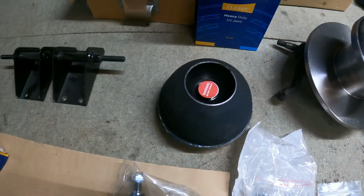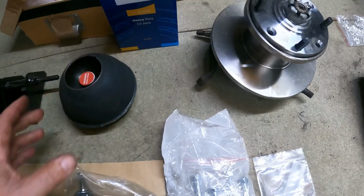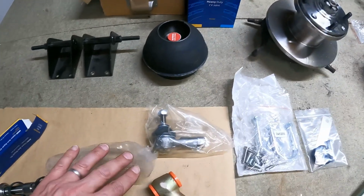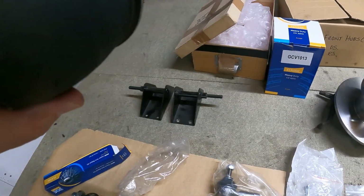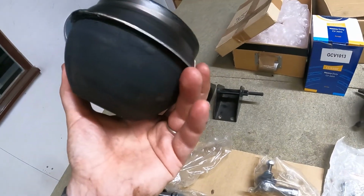What else we got? Some new donuts, suspension cones, metric thread. We've got 4 of them, because I just haven't got any. I haven't even got any collapsed ones, but they're quite dear. But they're supposed to be authentic. I don't know what it says on there. Genuine part. I don't know, sticking a sticker on tells you it's genuine.